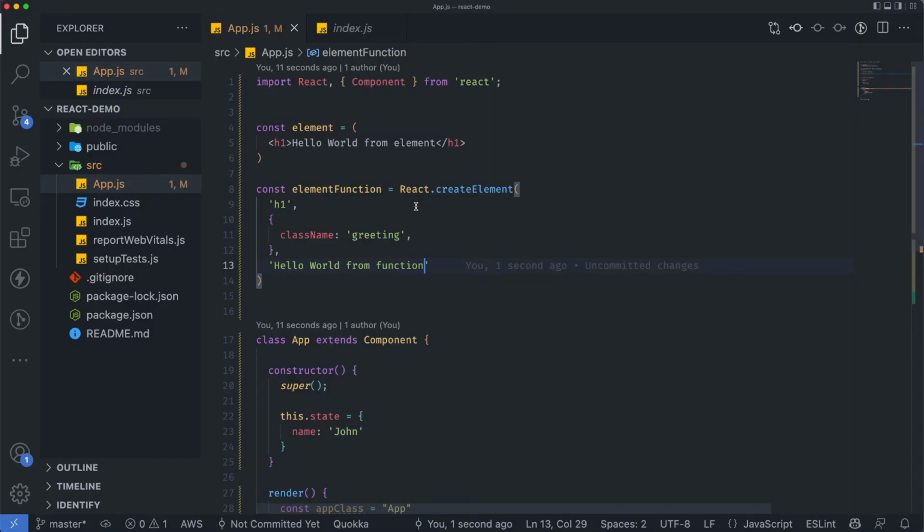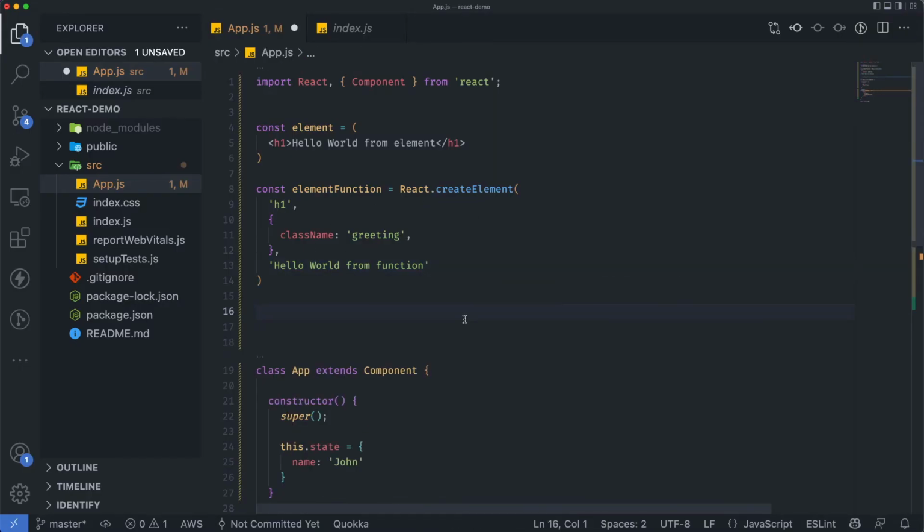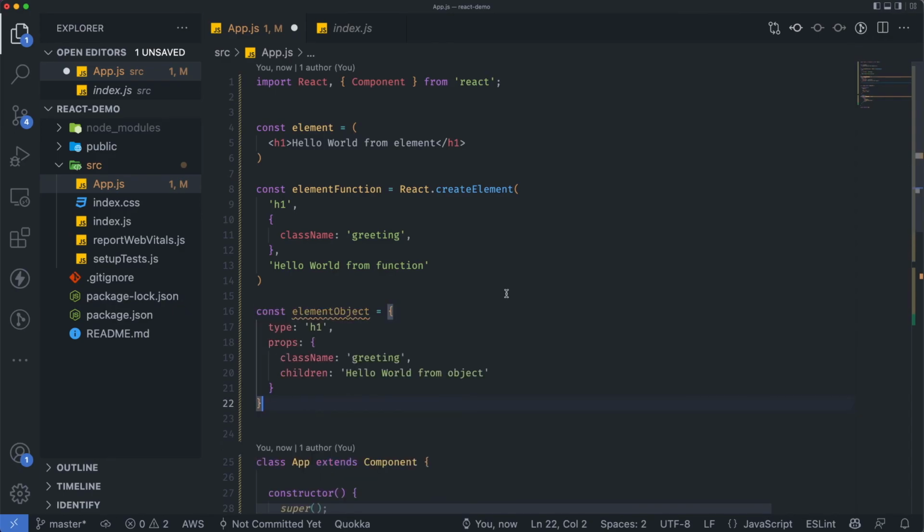In the React.createElement case, React.createElement performs a few checks to help you write bug-free code, but essentially it creates an object that looks like this. So basically it's converted to this object. These objects are called React elements. You can think of them as descriptions of what you want to see on the screen. React reads these objects and uses them to construct the DOM and keep it up to date.